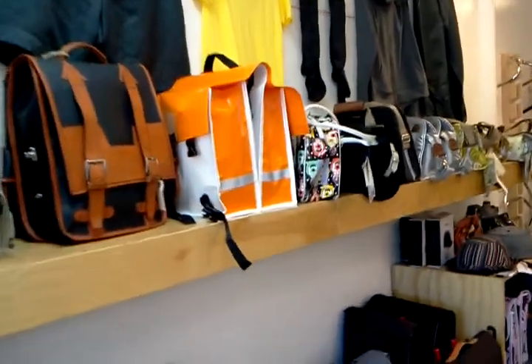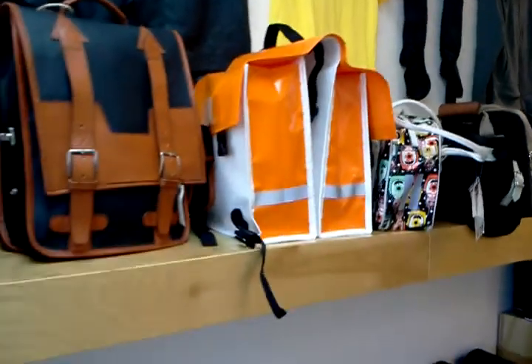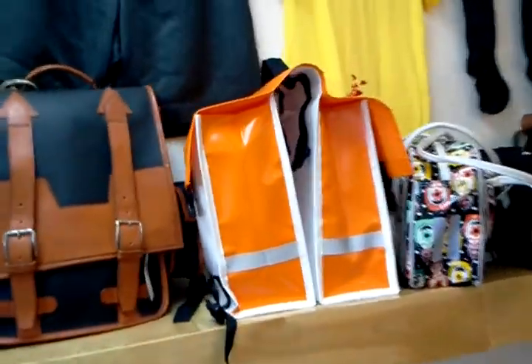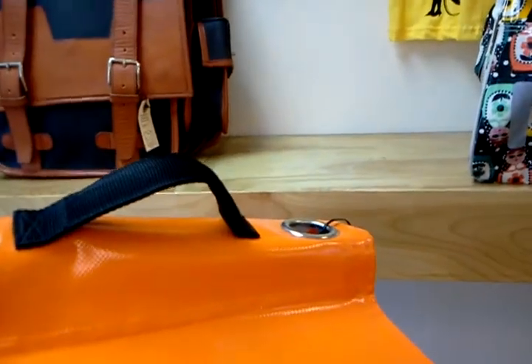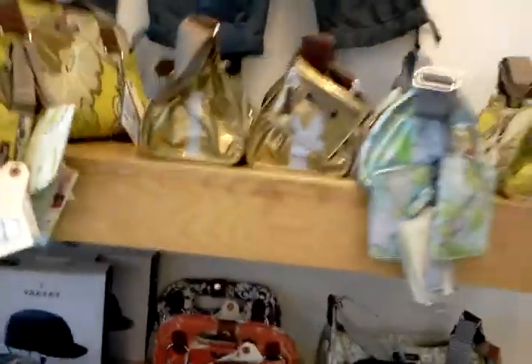We've got some new bags from Public Bikes. These are really great — they look like they're straight off of the Klargis Bag Works in Holland, actually. I think that's where they were made. They've got grommets to secure your bag to your frame, that little metal loop there. They're totally waterproof. I use a pair of these on my big Work Cycles Buckfeets and they are working out awesome — diapers, anything you can imagine, there in the rain.